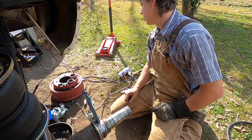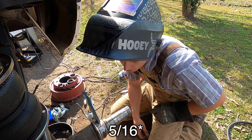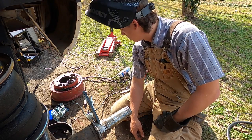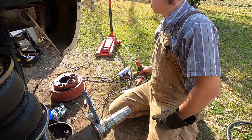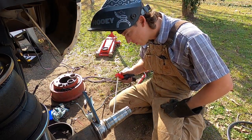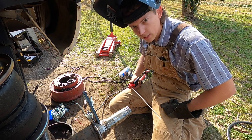I'm running this, it's pretty thick steel, that's 5/8, and then the axle shaft is like a 1/2 inch thick. So I'm running 115 amps, some 7018. I'm going to go up and around, and we'll see how this turns out.